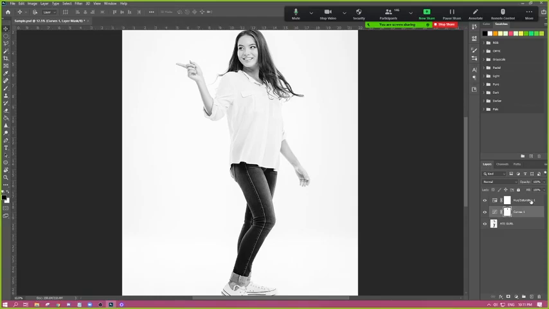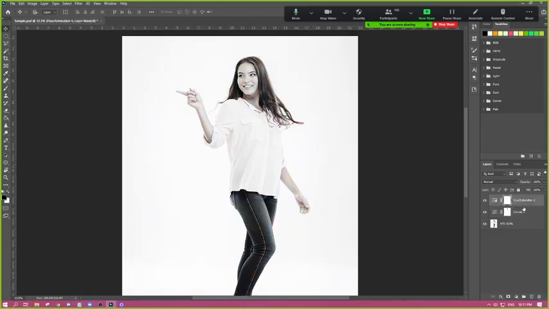Yun yung logic niya doon. So, here naman, kita natin dito, nasan na yung curves ko? Nawala. Kasi itong hue and saturation, siya yung nag-take over sa buong adjustments. So, itong layer mask na to, meaning, it is all revealed, yung adjustment.